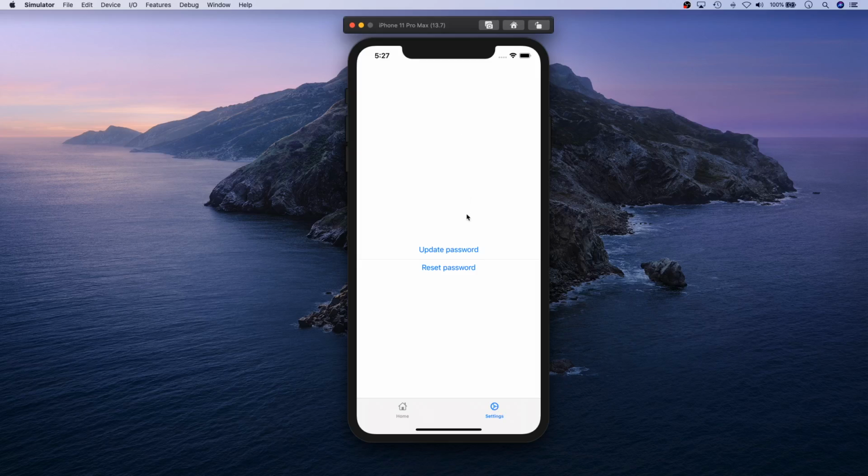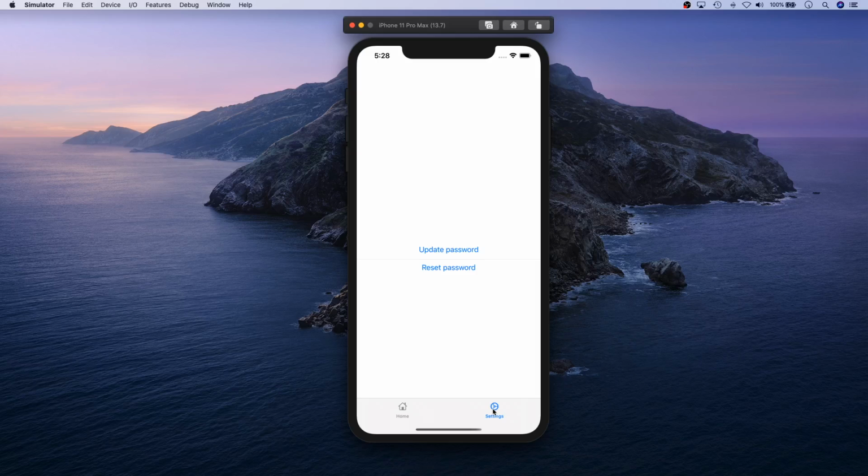And now the reset functionality, we're going to implement it in such a way where if the user decides to reset their password, then you want to delete all the secured information, because you don't know who's resetting it, so you don't want to expose the secret to other persons.